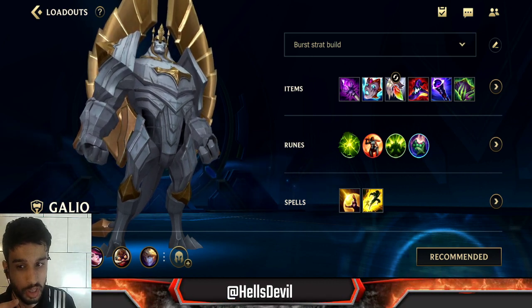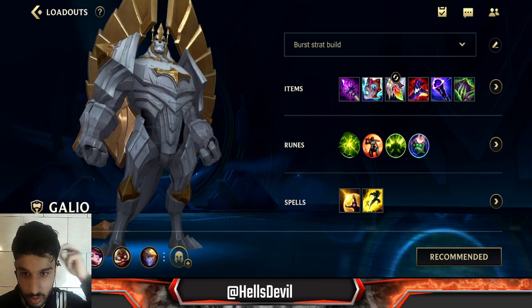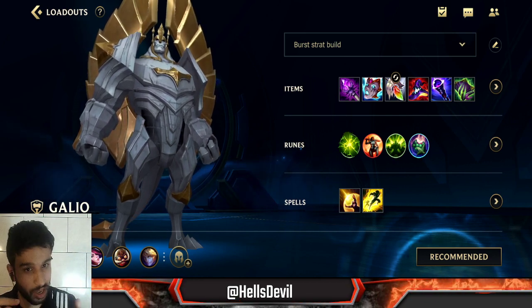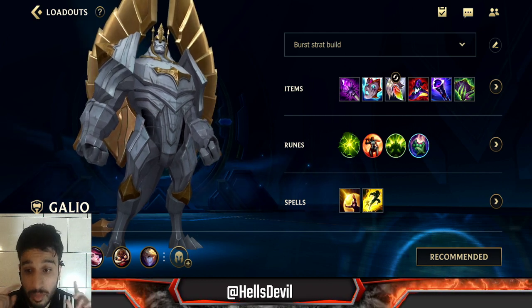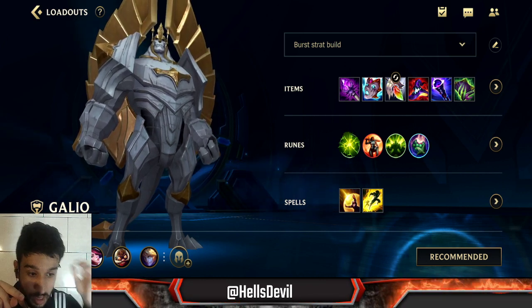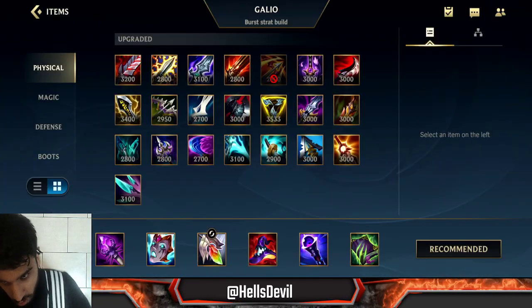And let me tell you that I really feel like with Galio, his build is probably the most important. And also the runes that I'm using, look at the runes that I'm using. It may look super weird, but I'll explain to you how it works. So in the beginning part of the video, I'm going to explain to you how to build Galio. There's timestamps in the description if you want to skip to the gameplay immediately. So let's talk about how to build Galio.